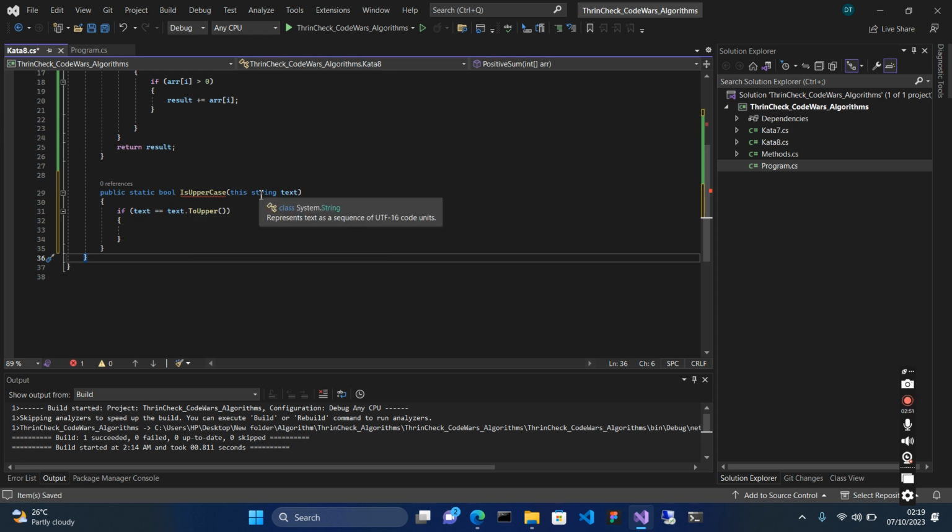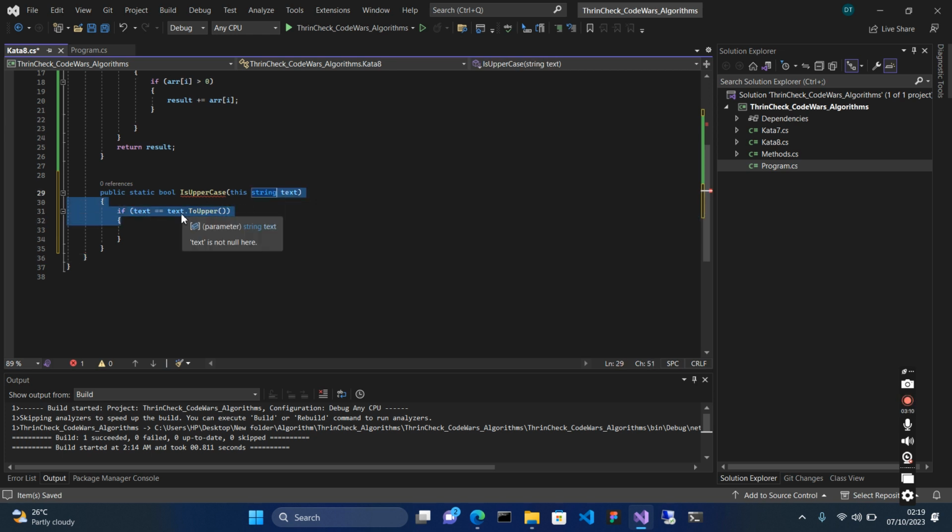Assuming hello is in lowercase format now, when we convert, it is in uppercase format now. So if it is equal to the text dot to upper, that means the if statement is true, it will enter. But assuming this text that is coming is in lowercase format, and you check it like this, it will be false. Let's just continue, we see how it moves when we start to debug.